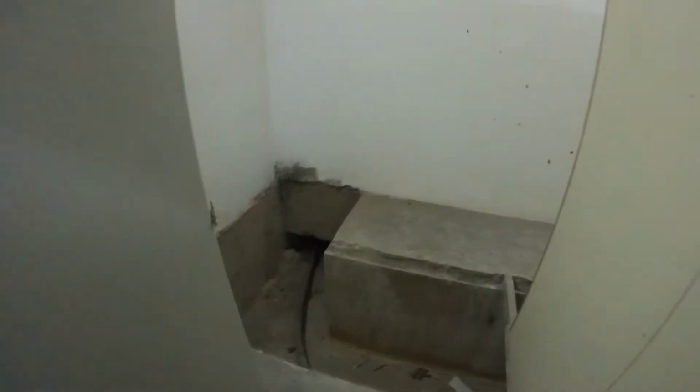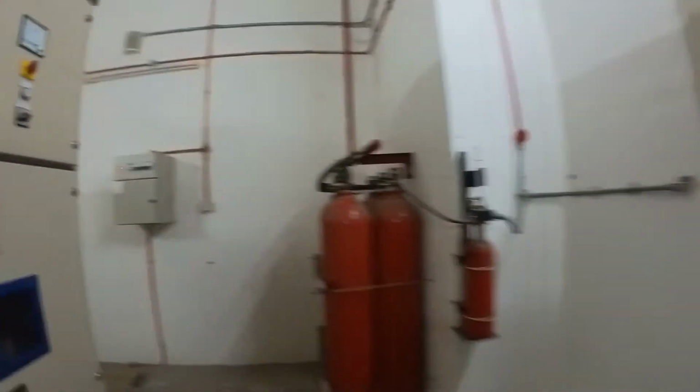This is the total overload. Total loading. Here we have an opening of the trench. If possible, can cover with checker plate. Otherwise, can fall down and injure yourself. All right.